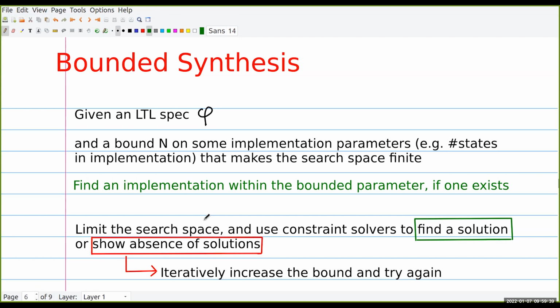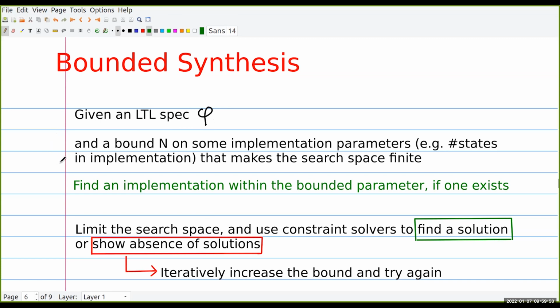So here there are no restrictions on the specification language, right? You have the full LTL for giving your specification, but you are going to restrict something about the implementation.